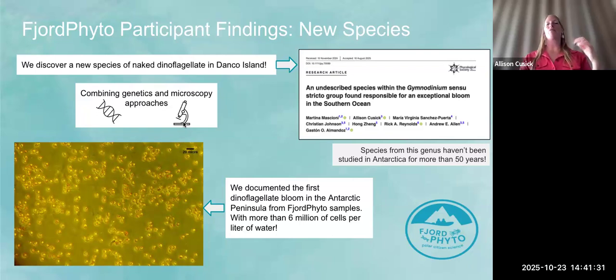But combining, right, you can't just write a paper using morphology under the microscope. You have to pair it with genetics. And so that's how we worked together on this, through a fellowship. She got to come to the lab and pair this effort. There was just a ton of them growing. It was one of these blooms that hadn't been documented, and the genus hadn't been studied in Antarctica for more than 50 years. So never been described. I think there was some mention of it in maybe somebody's diary. I don't know. They hadn't really picked up on it. So that's exciting. And that just came out in press.